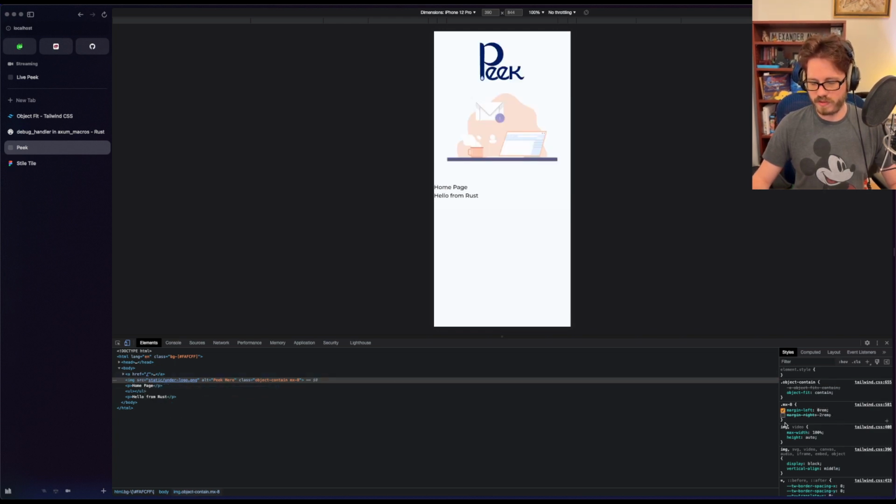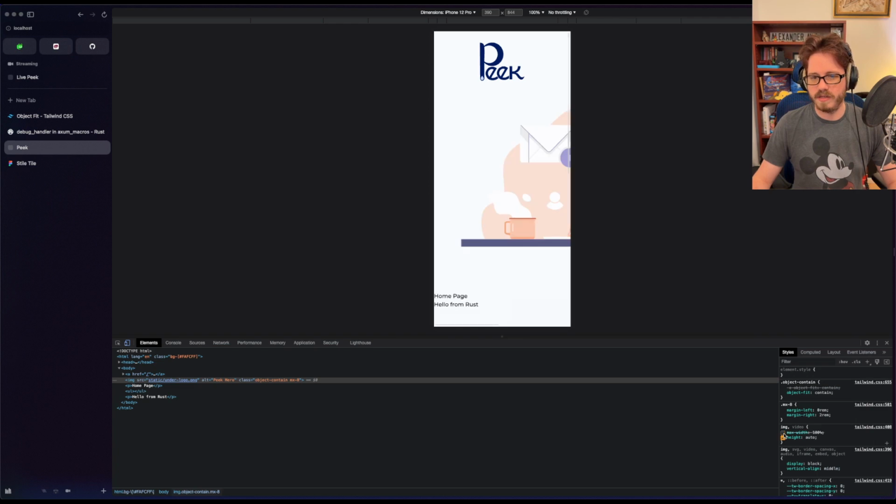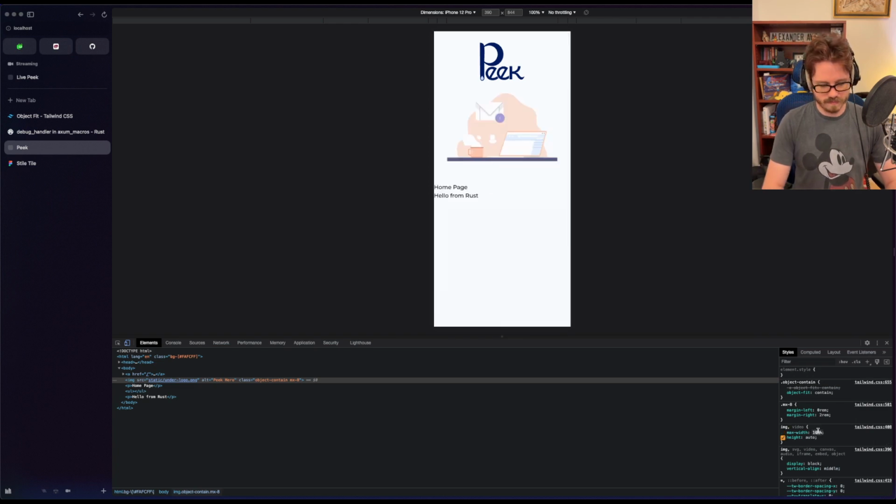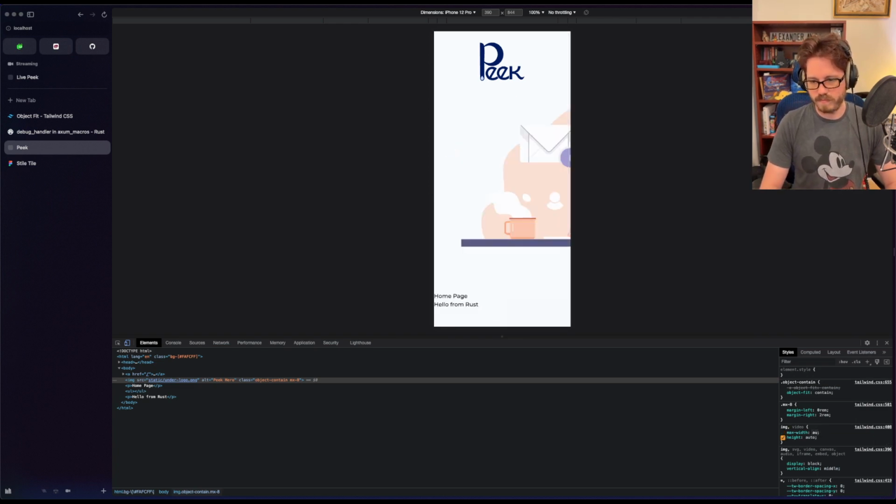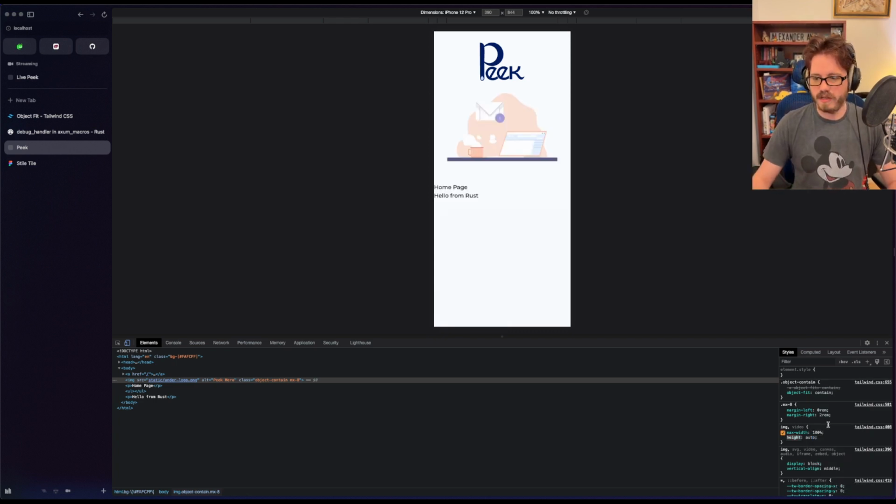Wait, so it's just... Oh, max-width 100%, but not 100% when there are margins. Oh, that's funny. Got it. Okay, I also just want it to be a set width, so there are lots of things I want to change here, I guess.